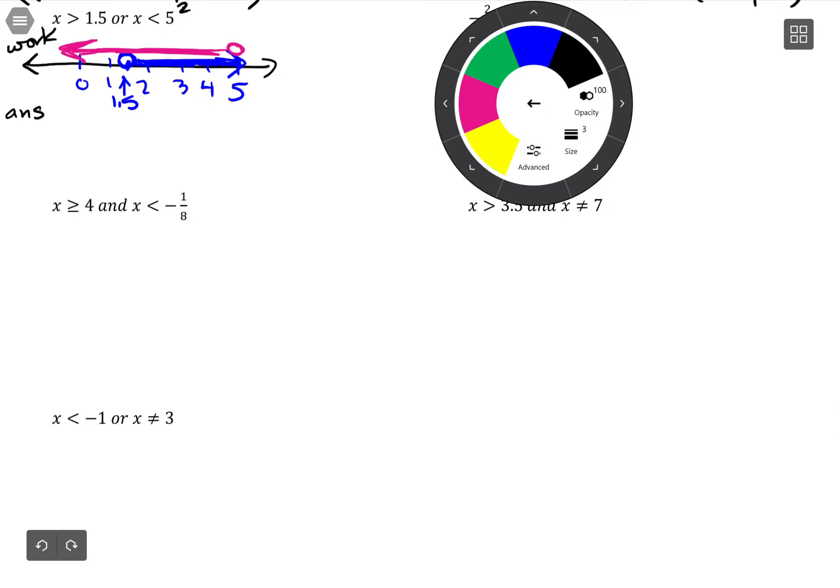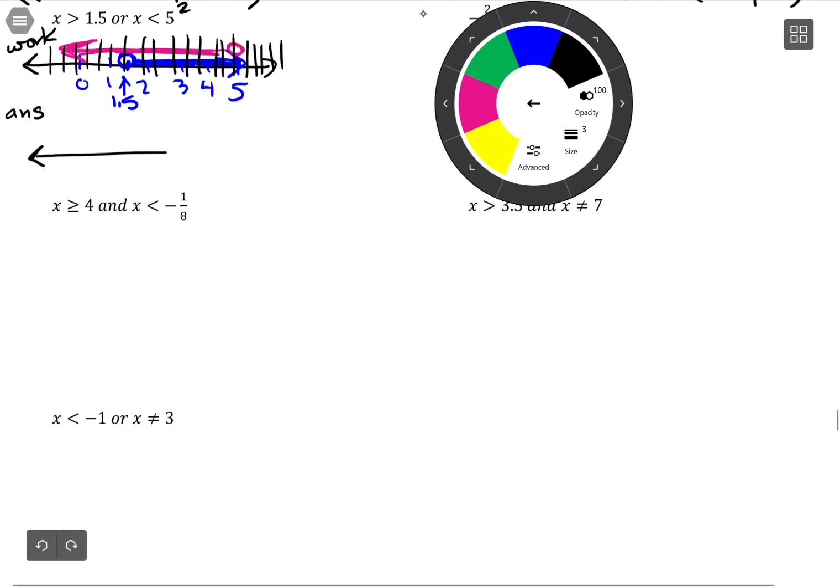So or statement is wherever either one or both is true. So if we start from the left all the way to negative infinity, we're in good shape because x less than 5 will be true. And that actually continues. X less than 5 is true all the way up to here, 5. And after that, we're actually still good forever because x greater than 1.5 is going to be true all the way to positive infinity. So for the or statement, we actually get all real numbers. There isn't anything that doesn't satisfy one of those two.